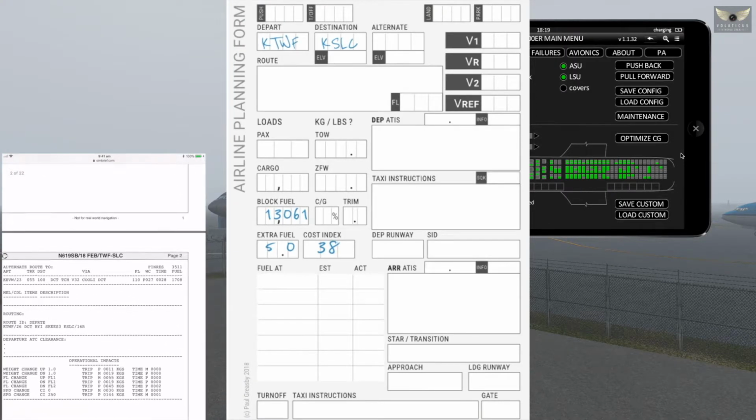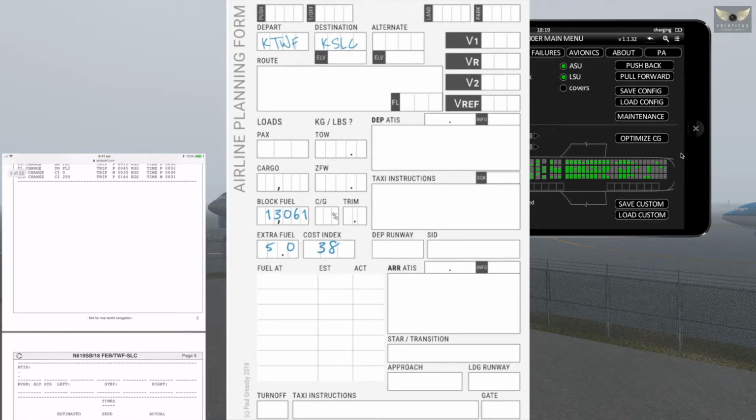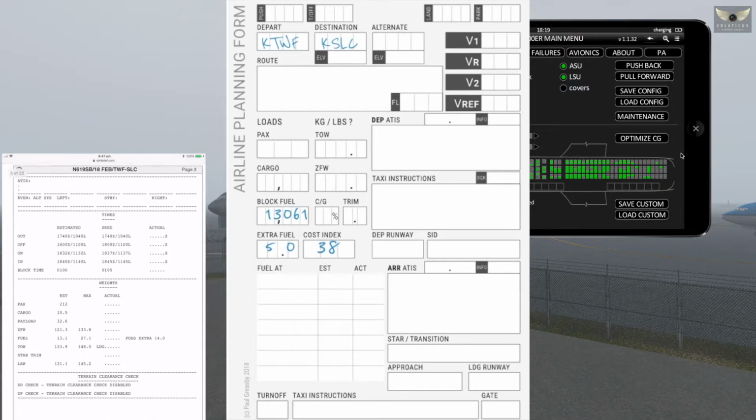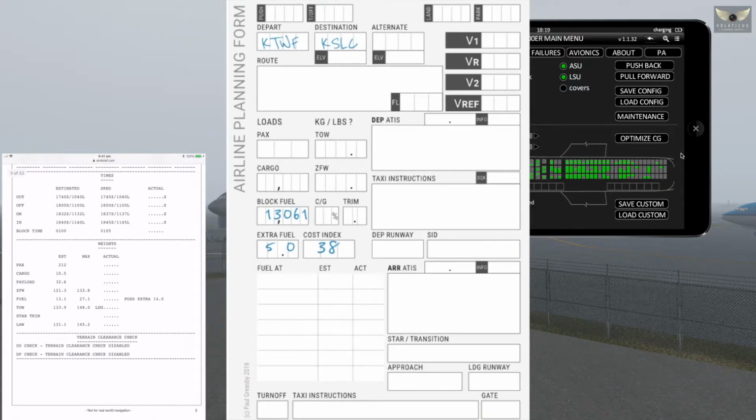Let's just scroll down, and nothing particularly important there for us at this point, but we've got all the weights now. So passengers 212, and what it will do is approximate a weight for the passenger based on 1950s levels, which is obviously a bit far off reality. Cargo 10.5 tons, I'm going to write that's 10,500 because that's the format it requires.